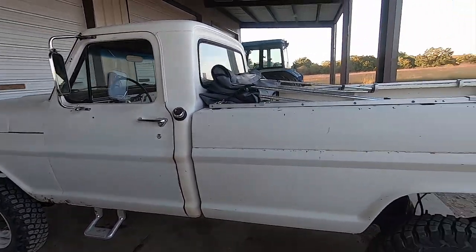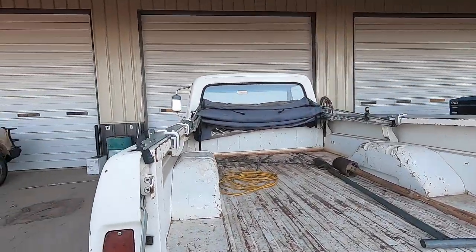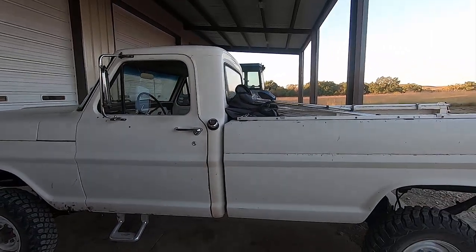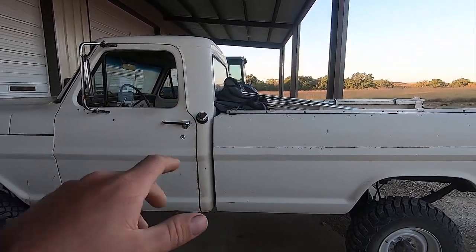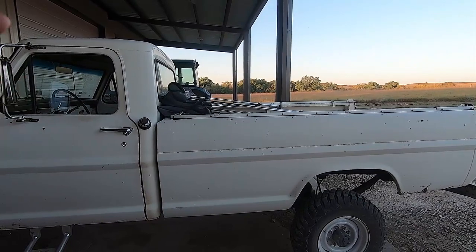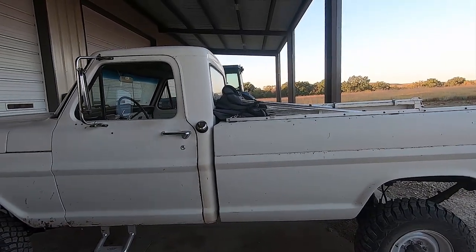I put some steps on it, and I have this cover here — it's a soft top cover, all folded up right now. I thought I would do a time lapse and show you setting it up. It's pretty cool — I like the fact that it folds up like this and it doesn't take hardly any time. You can fold it out, roll the sides up, roll the back up so you've got it open, and you can close it up if it's raining. I'll get that folded up and talk to you about it.